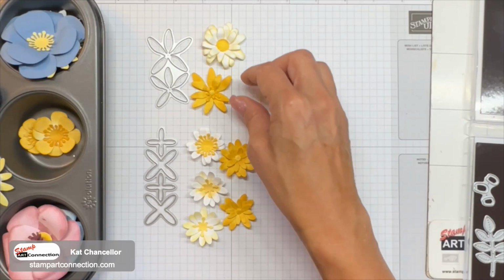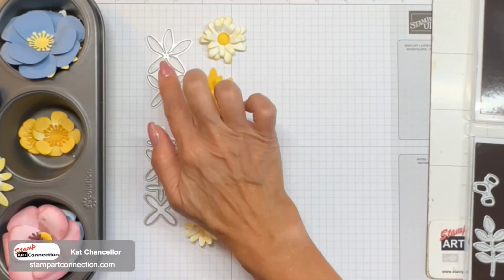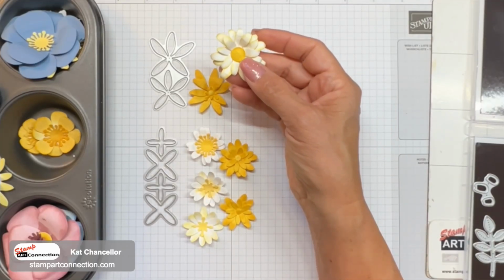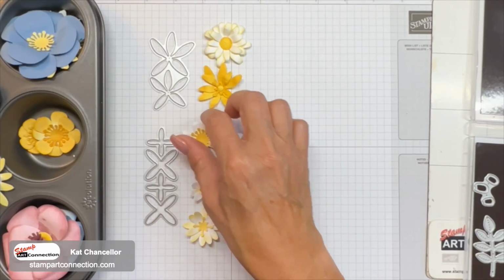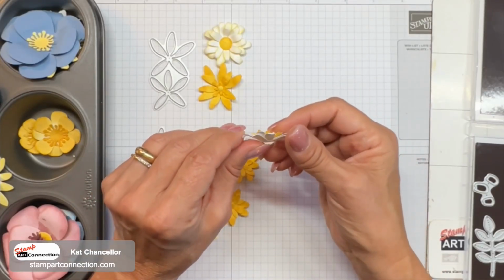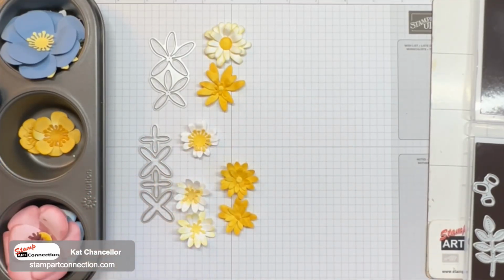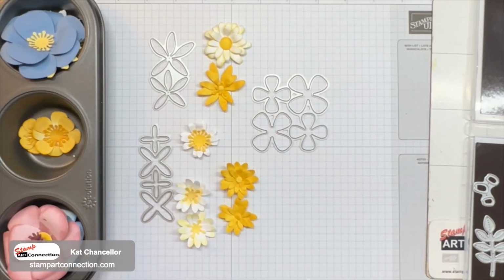I also want to point out that in the case of this flower here, I actually mixed the two. I used these two larger petals for the background, and here I've already shaped them, so you really don't see that shape. But I used those for my base, and then I added some of these other petals to it. Now you can see how when you use your shaping tool, you can shape the flowers up, or shape the flowers so that they bend back.